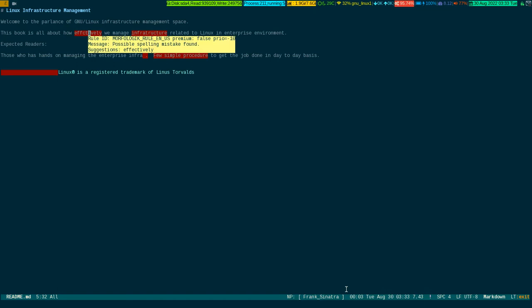If I put my cursor on the red marked stuff, you can see a pop-up come up with a suggestion: possible spelling mistake found. Suggestion: the right spelling for that particular word.